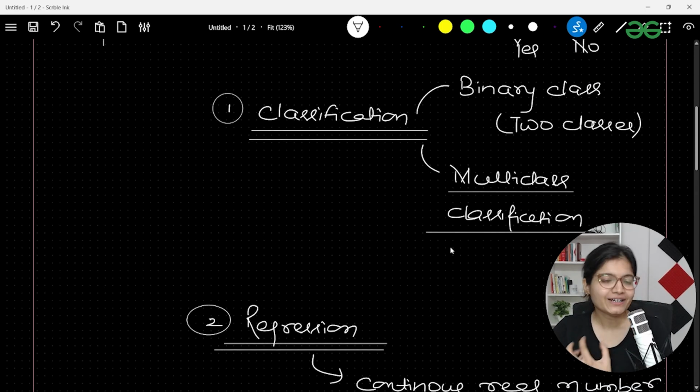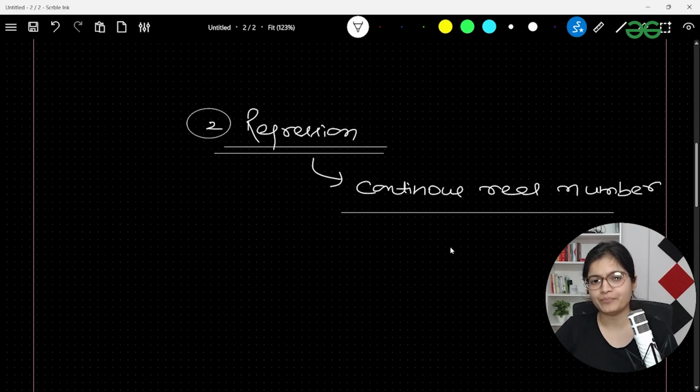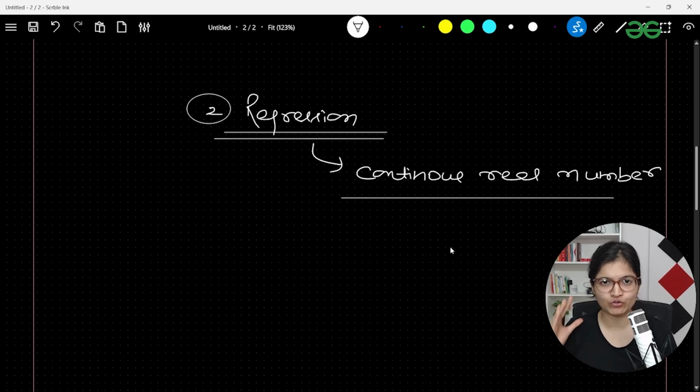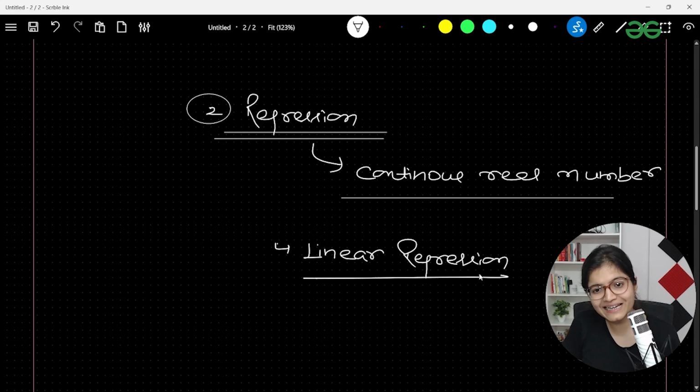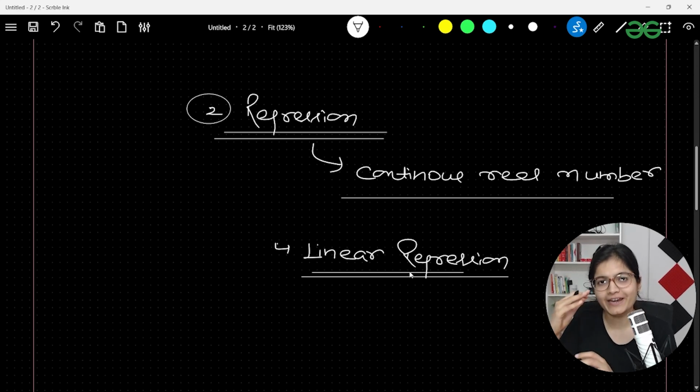Now, depending upon what kind of problem you are solving, maybe classification or regression, in machine learning we have different sets of algorithms. For example, the very first topic that we have in today's module, which we will cover in multiple videos, is linear regression, which is, I would say, the very first foundational algorithm in machine learning. Basically, this will be able to solve only regression based tasks, meaning whenever you want to predict any continuous real value, any continuous real number.